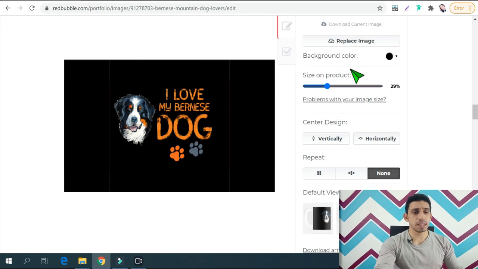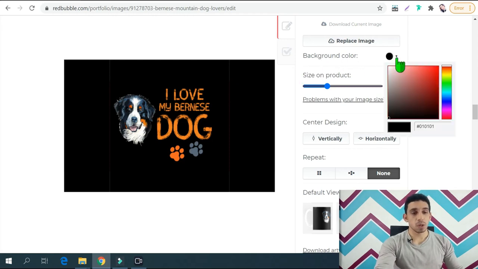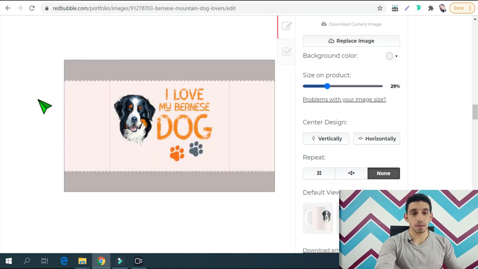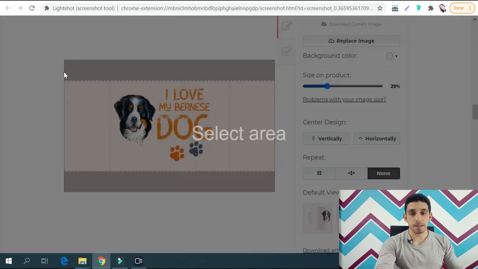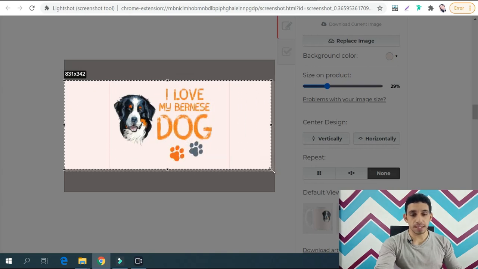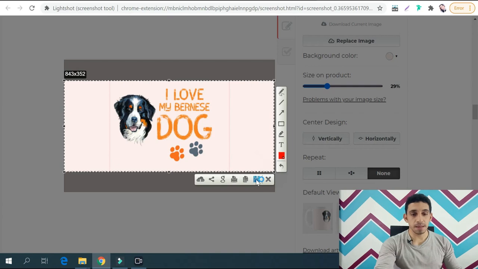But firstly, we have to change this background color to a lighter one, to be clear, like this. Go to the Lightshot screenshot tool and take a screenshot of this template like that. Done. Save.